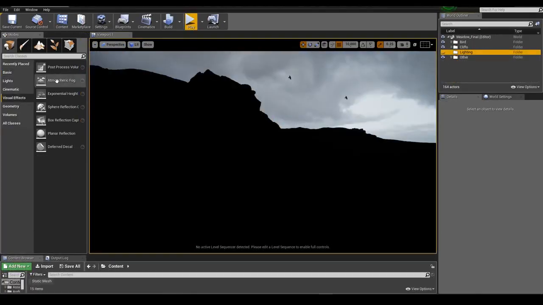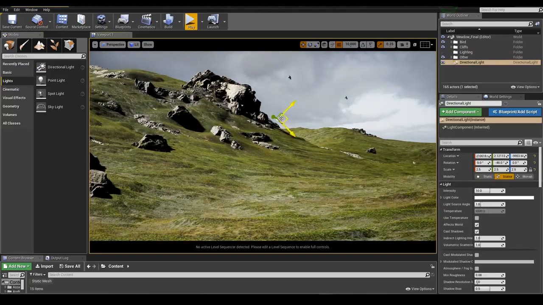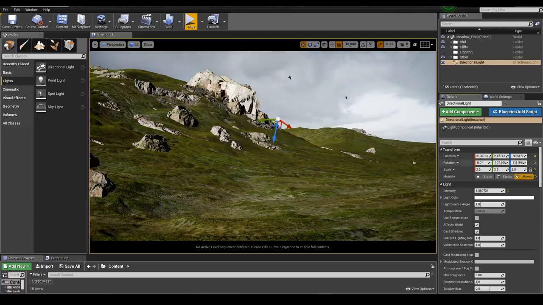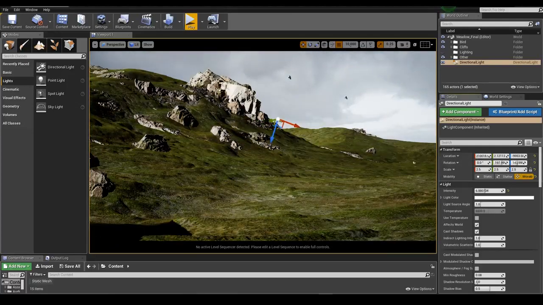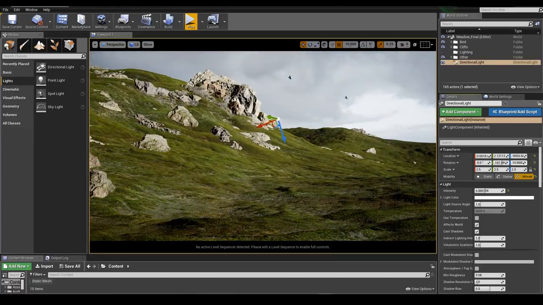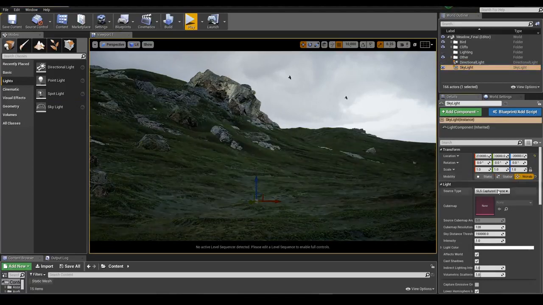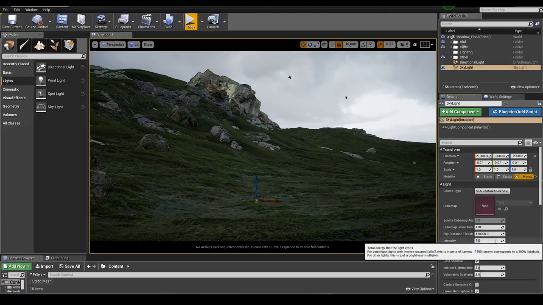So I've deleted all lights in the scene, and we're left with a black silhouette of the landscape and rocks, so nothing's lit right now. And I just dragged out a directional light to the scene, which is your main sunlight. I changed it to movable here because for this scene I'm staying with completely dynamic lights. However, if you're thinking about backlighting or if you're optimizing, you want to make sure you're on stationary or static. But generally it's actually quite nice to work with movable lights while you're in this stage, which is you're blocking out the shapes and you're blocking out the different areas of the scene.